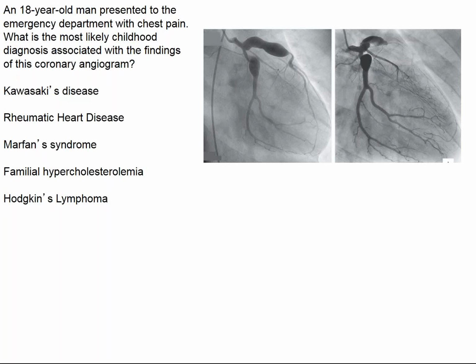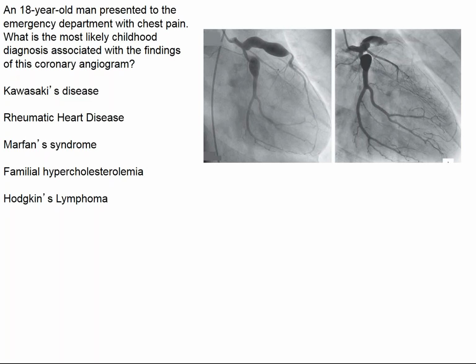So we have to know what causes aneurysms of coronary arteries. And in the image on the right, we can see that the left anterior descending is now closed because these abnormal dilatations result in eddy currents that interfere with endothelial function and make vessels prone to thrombosis. We're offered 5 differential diagnoses.